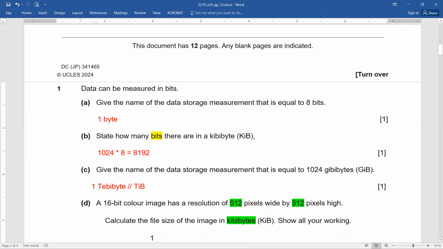By the way, can we recall the formula? For calculation of file size, what have we learned? Okay, that's wonderful. Again, you can see it's going to be 16-bit. It means that you can pay attention to this. Why have I highlighted? So you can do the same in your paper also. It's 512 pixels by 512 pixels multiplied by 16 bits. But then you have to do what? The 16 bits value has to be converted to, see, the destination is Kibibytes.